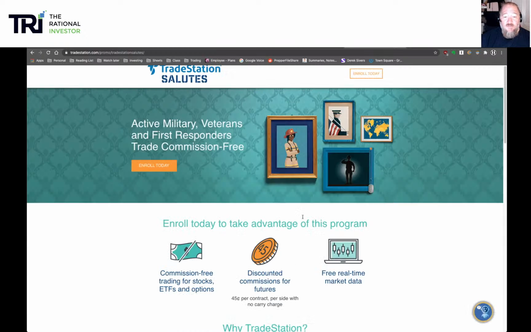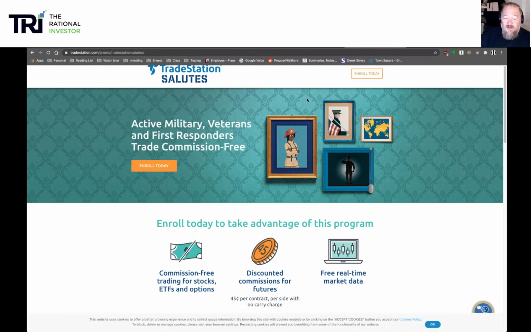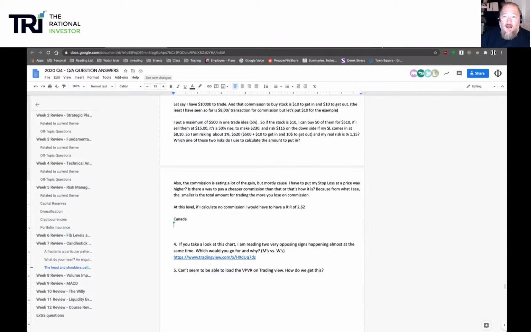So you can get commission free here, and TradeStation's got pretty good order management. You can do conditional orders on there and that kind of thing. TD Ameritrade right now has commission free for stock purchases for everybody. It's not just me. Stock purchases and sales. That doesn't apply to options or futures or forex, but it does apply to stock, which is good.